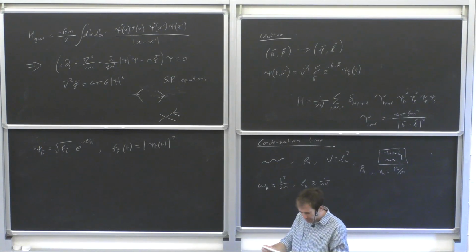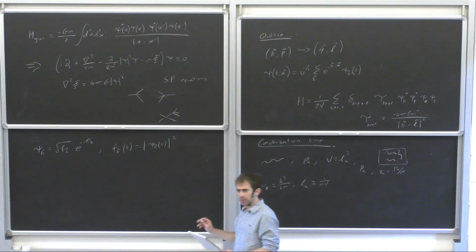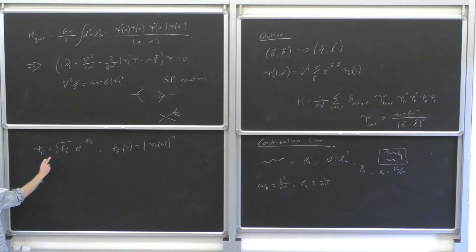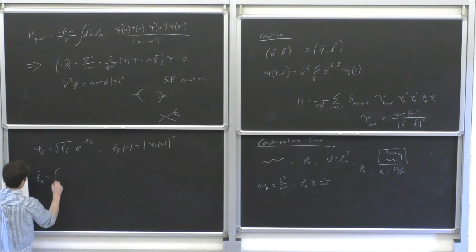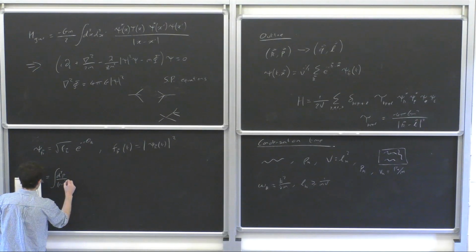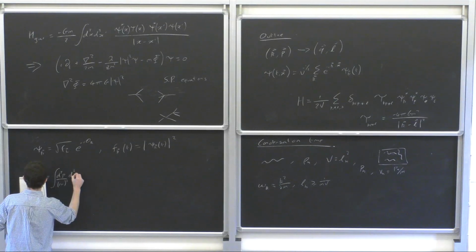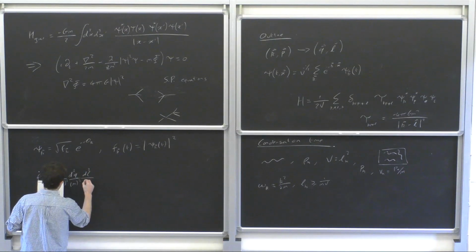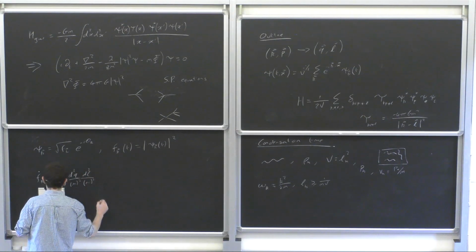Now I'm going to skip a bunch of steps that are in the appendix, but I think the result that comes out will be hopefully somewhat believable. The rate of change of a mode occupation number due to this kind of scattering is given by an integral over d cubed p, d cubed q, and d cubed l.